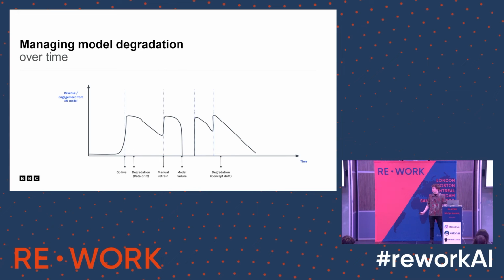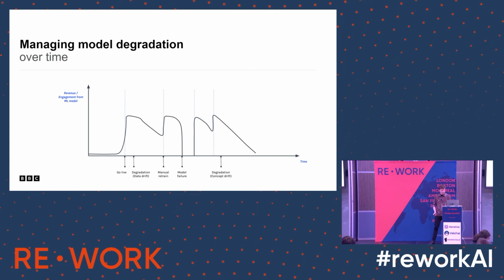I don't know how many of you have seen this schematic. I'm surprised no one else has shown this yet, because for me, this is the quintessential schematic to motivate MLOps. You're seeing on the y-axis the value of a machine learning model to a business, and on the x-axis is time. And what it's showing is that you get this initial boost in value when your model goes live. But if that model was trained offline, then there's going to be degradation due to data drift and these various other forms that will result in the various losses of value as your model goes out of date.